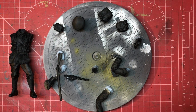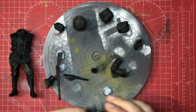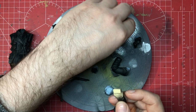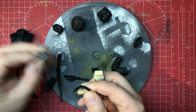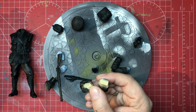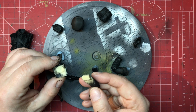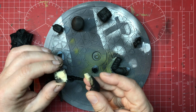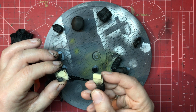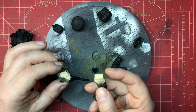So I have primed these parts in black primer so that we can better see the detail and texturing. Actually, when you get this, all of the parts are moulded in this sandy yellow resin, which many of you will be familiar with if you've been buying into resin parts for a long time. This is the material that was first on the market when resin products started appearing for model builders.